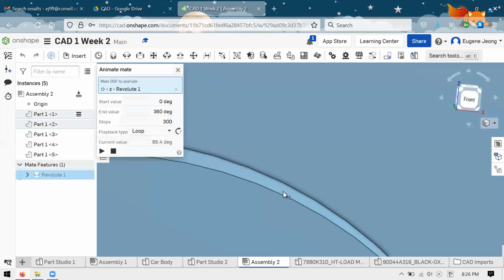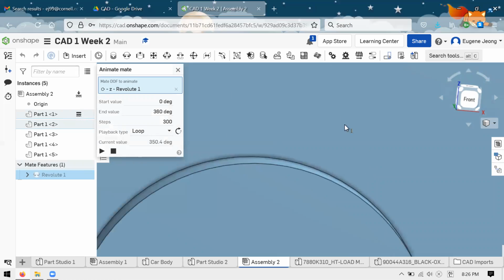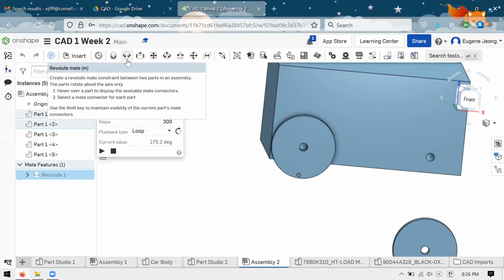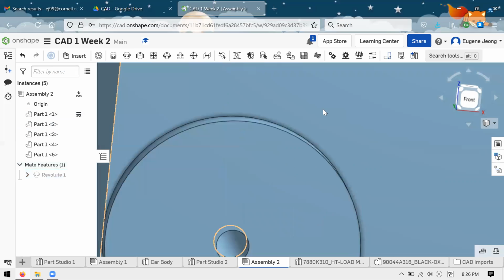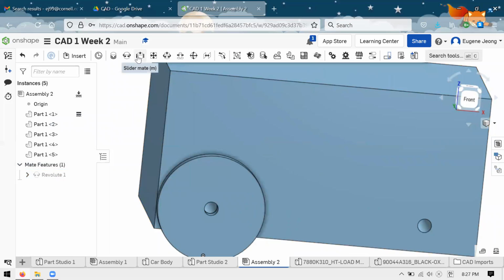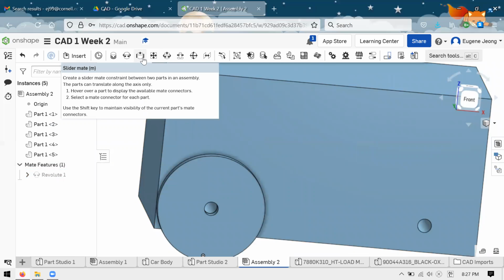Okay, if you look really closely, due to the fact that Onshape's rendering is not perfectly circular, hopefully you can see that the thing is indeed spinning around. So the Fasten and Revolute mates, those are the very important ones that you'll use all the time. You can imagine I do that with the rest of the wheels. There are a few other ones. There's the slider. You might use that if you're trying to model a piston and cylinder.